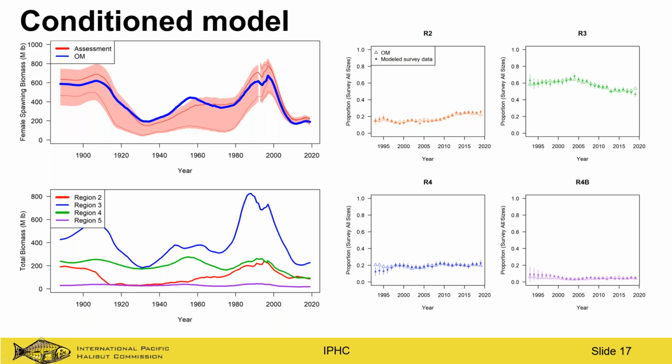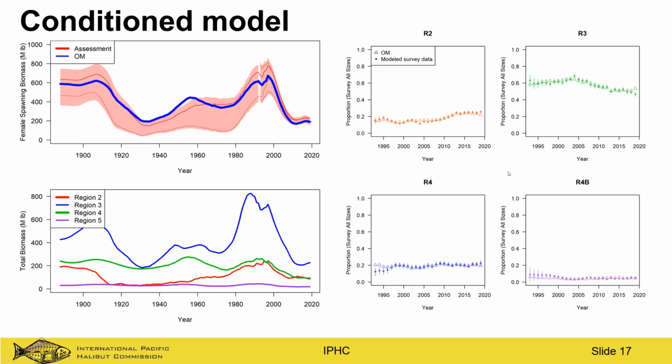But here on the right in these 4 panels is probably one of the most important data sets to us, and that is the proportion of biomass as observed in the survey in each region, where R indicates the region number. And so what we did in the operating model is we modeled the survey with selectivity from the long areas as fleets coastwide model. And we actually tuned it to match the proportion observed that is predicted from the FIS data and output from the space-time model. And we tuned it to match that as best as we could.